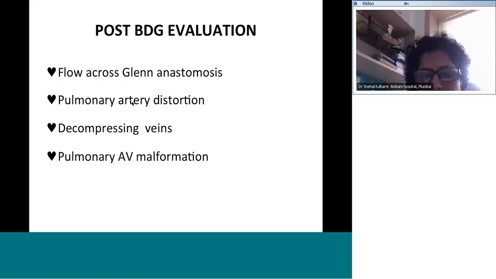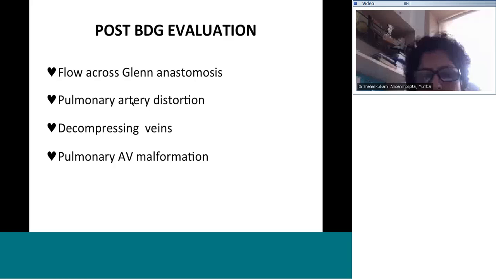One is that you may have pulmonary AV malformations because of loss of hepatic factor. The second one is if your Glenn pressures are high, your pulmonary artery pressures are high because of the high PVRI prior to Glenn, you see decompressing veins coming from the innominate. They go into the IVC, and from the IVC go into the systemic circulation. So if you have significantly low oxygen saturation after a Glenn shunt, think about pulmonary AV malformations.